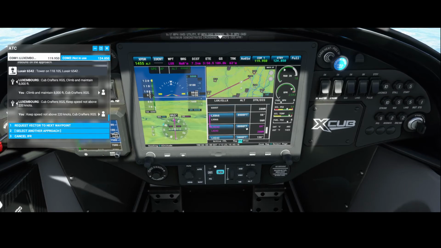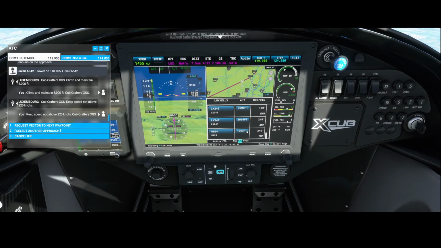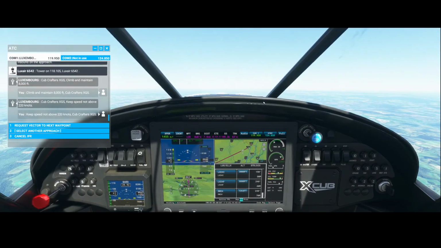It will instruct us after Lima X-ray 242 to decrease to 3000, because that's the next one, as you can see. And then eventually the runway is at 1263 feet. So it's an elevated runway. It's not, I would say, on the zero level. So that's good.